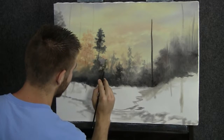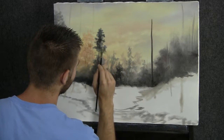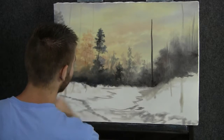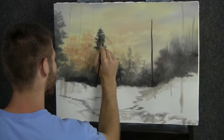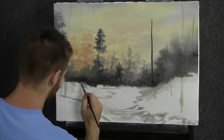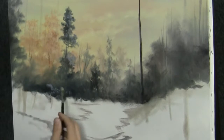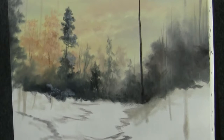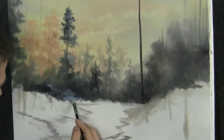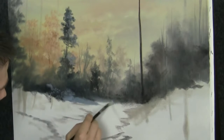There. I want to add some beautiful textures and snow areas to this tree. Okay. I think that's really going to make it come to life. We want a lot of snow details in here, so I'm just going to start by tapping. This is going to be very slow, but I just need you to tap in, maybe tap this way, whatever. And when you see me go down, I'm just reloading. Same colors, I'm not going to change them on you. There we go.